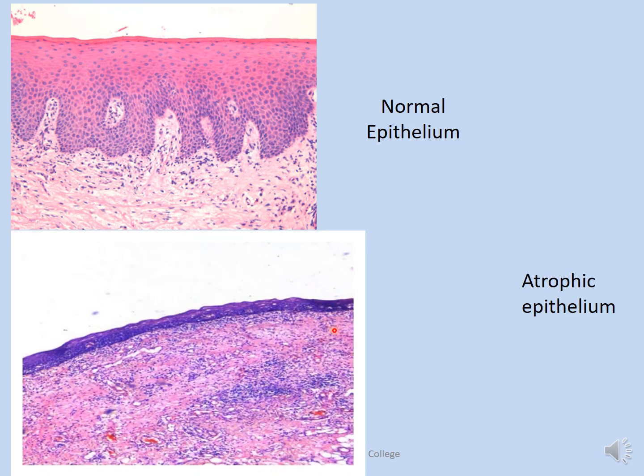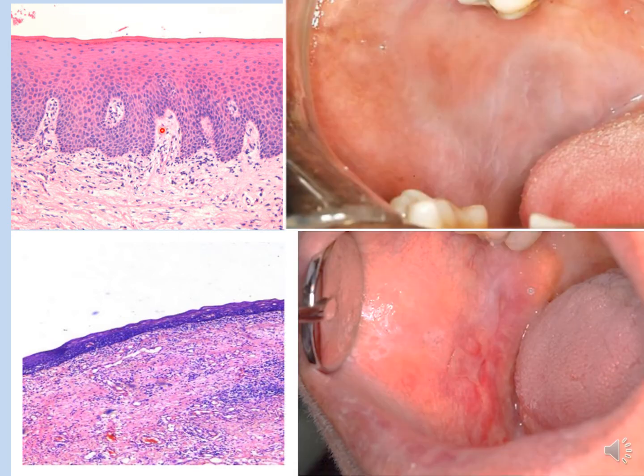Now to compare that to an atrophic epithelium. Now this is what is described as an atrophic epithelium. That means the thickness of the epithelium reduces, right? There is a loss of rete ridges, the thickness reduces, thereby increasing the amount of light that is able to penetrate through the epithelium and reflect the underlying color of the connective tissue to us. Okay, so I want you to understand that a normal epithelium histologically will clinically appear like this, right? Whereas an atrophic epithelium, as described here, will actually give us a reddish lesion, right? That means the thinning out of the epithelial layer leads to the underlying connective tissue and contents of the connective tissue giving the reddish hue clinically.